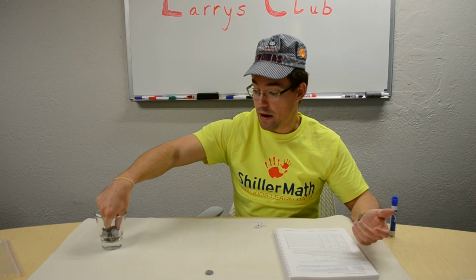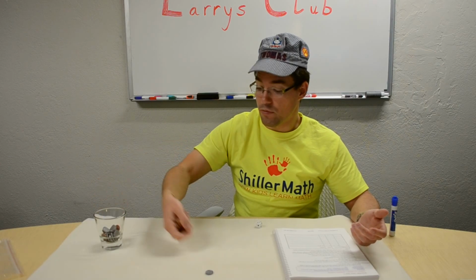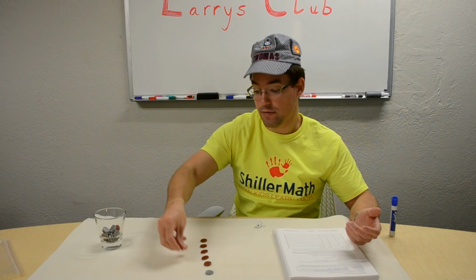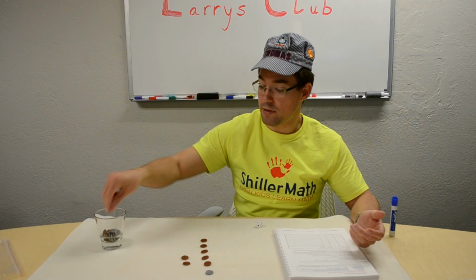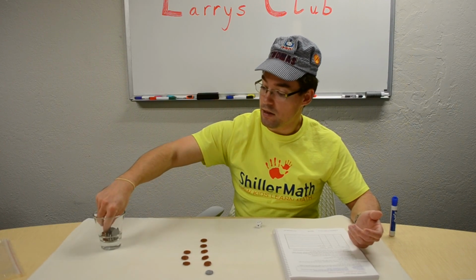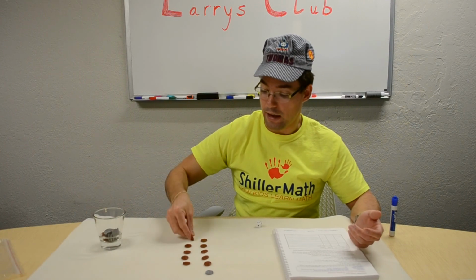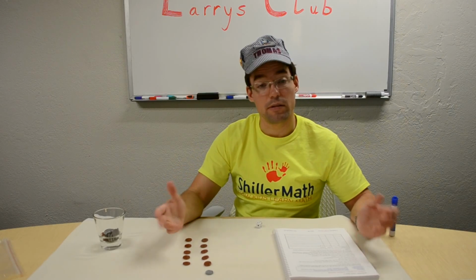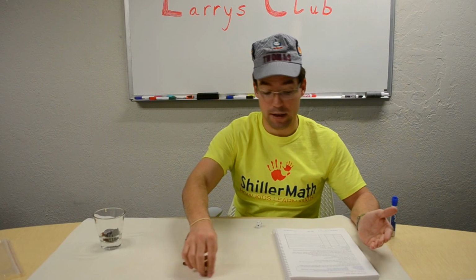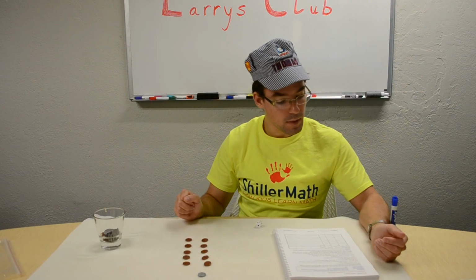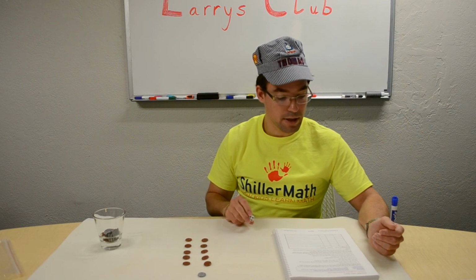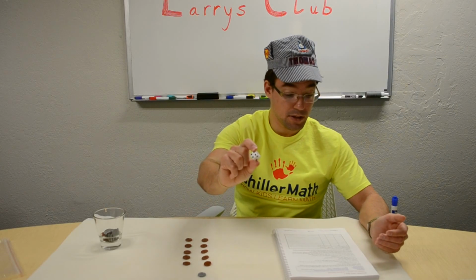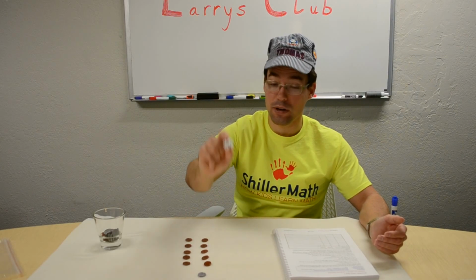So the student is going to pick out, hopefully, 10 pennies. So we've got 1, 2, 3, 4, 5, 6, 7, 8, 9, 10. Now, if you have a younger child who isn't quite there yet, you can count them out with them and say, good, a dime is worth 10 pennies. So we have this dime here, and you may take my dime and exchange it for 10 pennies, which you may put on the mat. We did that. The die costs 8 cents, so you may take away 8 cents for the die.